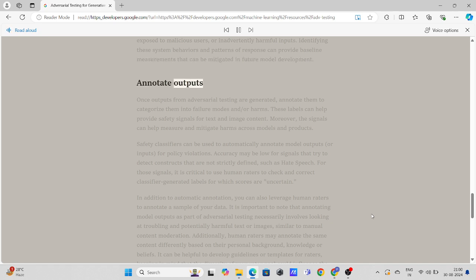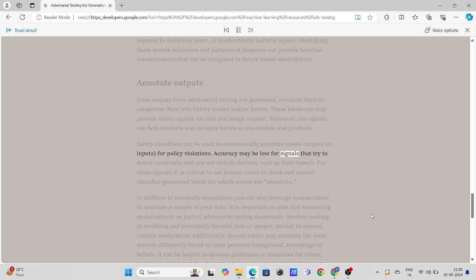Annotate outputs. Once outputs from adversarial testing are generated, annotate them to categorize them into failure modes and/or harms. These labels can help provide safety signals for text and image content. Moreover, the signals can help measure and mitigate harms across models and products. Safety classifiers can be used to automatically annotate model outputs or inputs for policy violations.